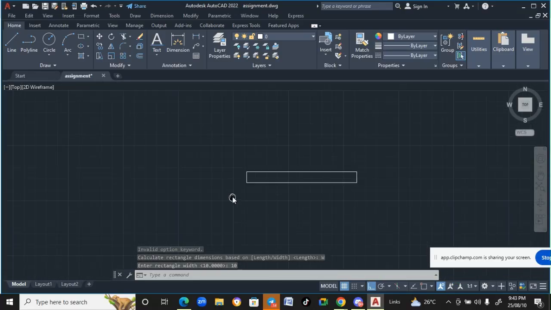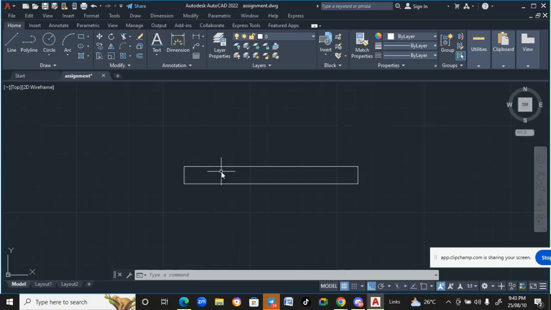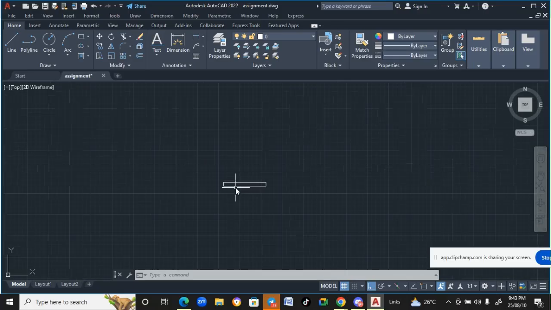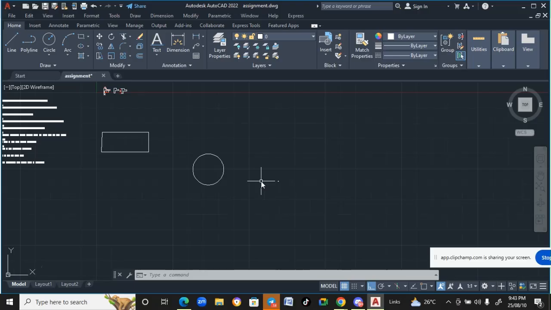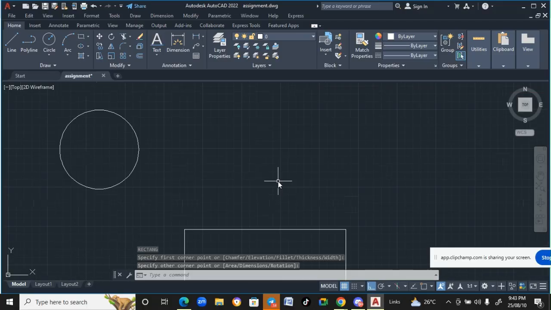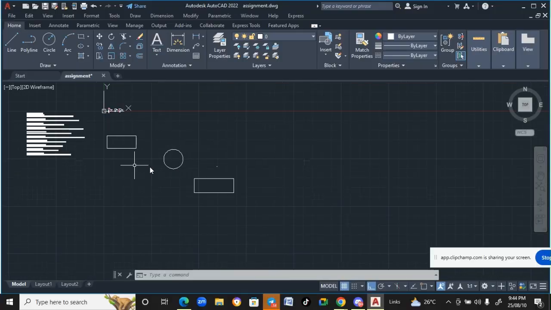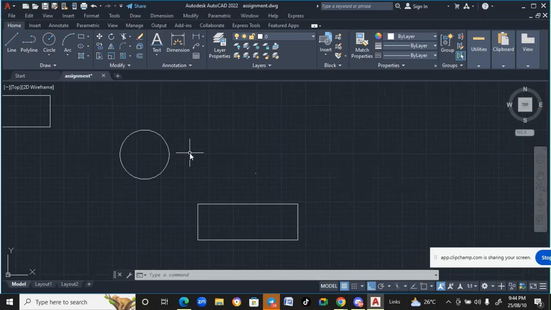Sorry, the thing actually is too small. Remember, I drew these two without dimensions. So this is the rectangle, 100 mm by 10 mm. Sorry, it's very small, but you get it. So you just type REC, and then let me do it again. Rectangle. Wherever you click becomes the first corner, and then you can just move the mouse. So this is a rectangle. Everything I've done so far I've done without dimension, so that's why this one I did with dimension looks small. But that's by the way.